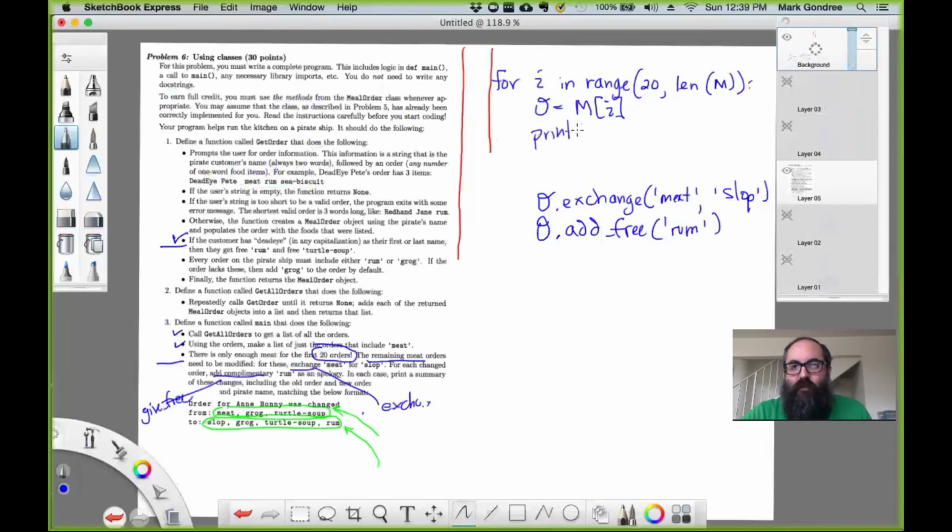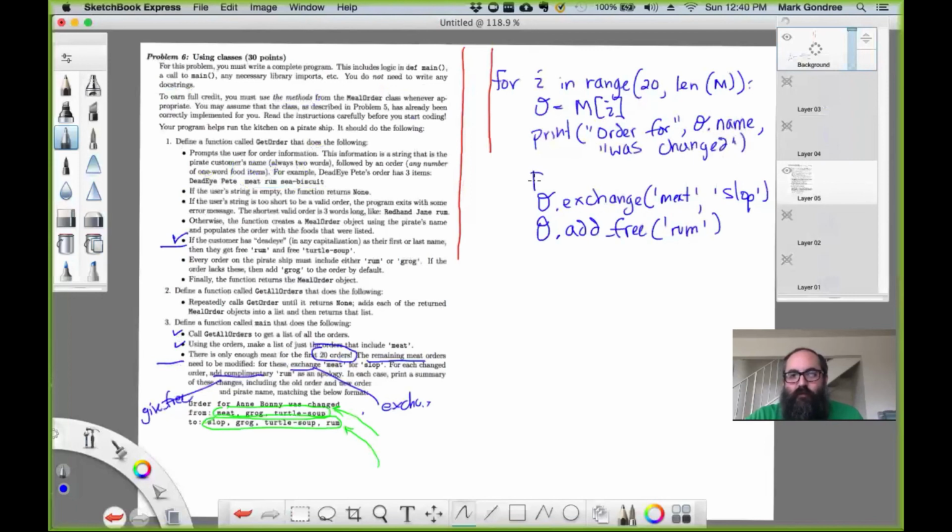So I need to do something like print order for, and then the name, which I think is in the attribute order name. Order for Annie Bonnie was changed.